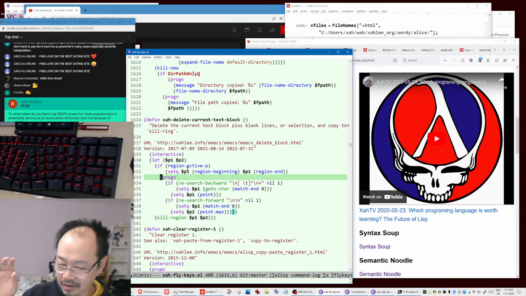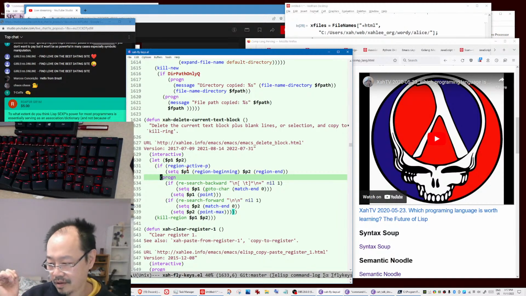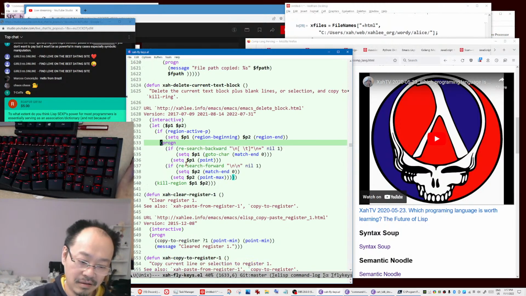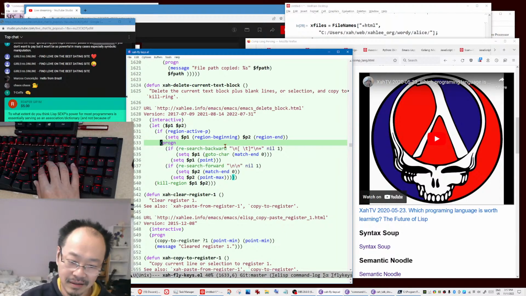Lisp people love it, and one of the big reasons is the so-called homoiconicity, meaning that the syntax corresponds to the data, something like that.